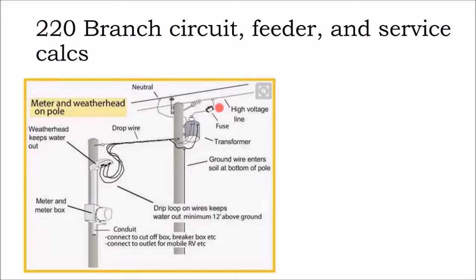Often when the utility wants to simulate a power outage on site, they'll come in with a pole and poke this fuse up so that the transformer loses power, and they'll sense a power outage and see that the solar array turns off. This weatherhead is to keep rain out of this service box. This drip loop will prevent rainwater from getting into the meter in the meter box.